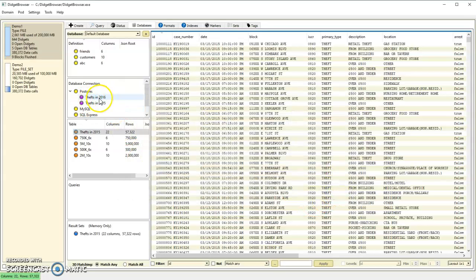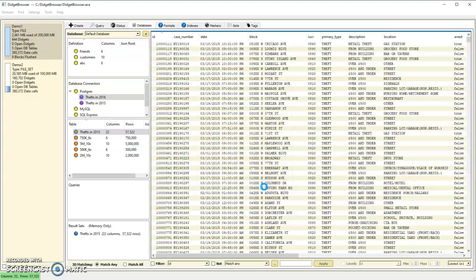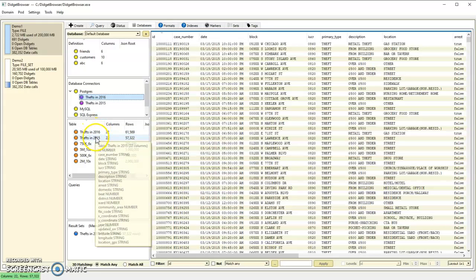Again, I'll grab that data, create a new table, and pull in the data. In this case we got 61,000 in 2016. So thefts went up by 4,000 between those years in Chicago.